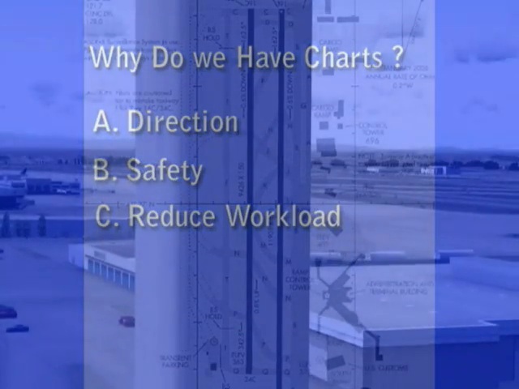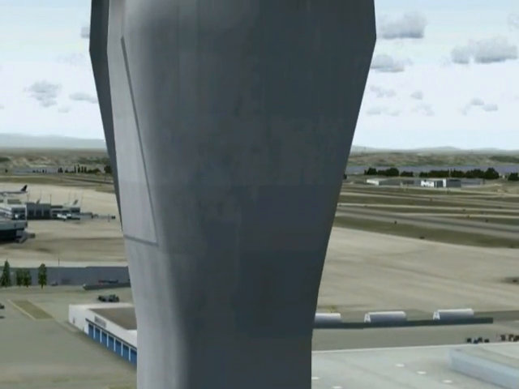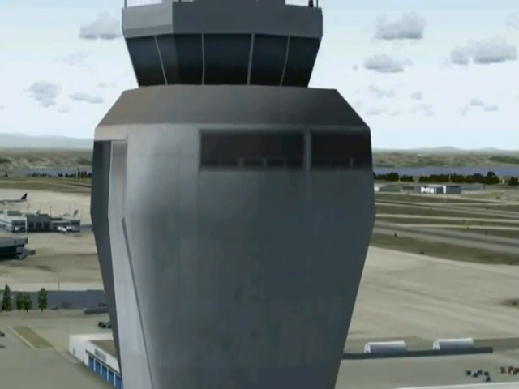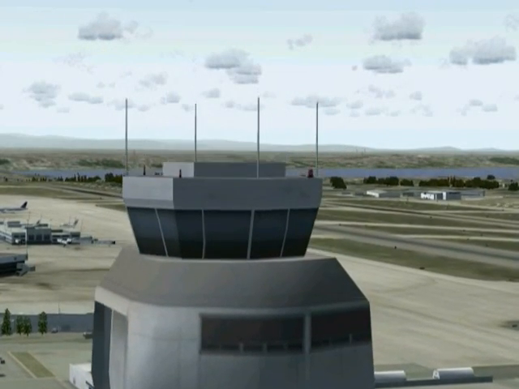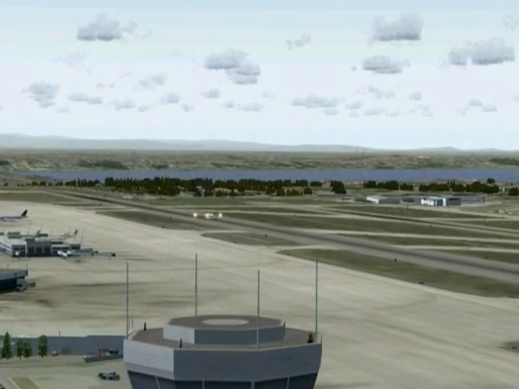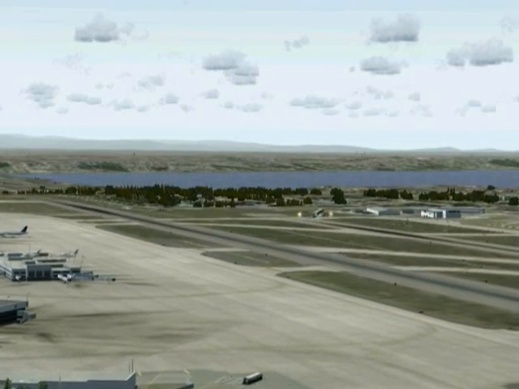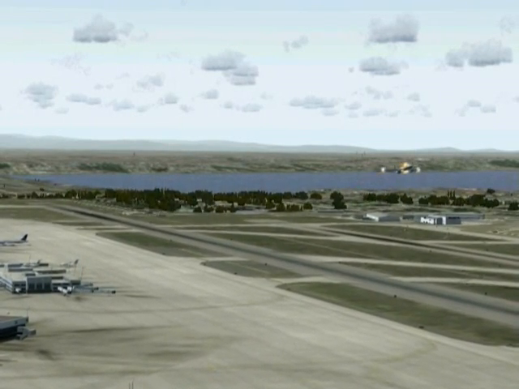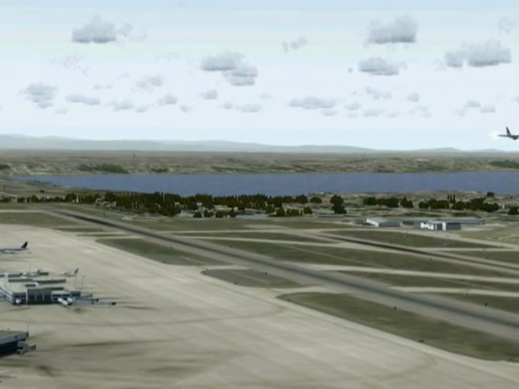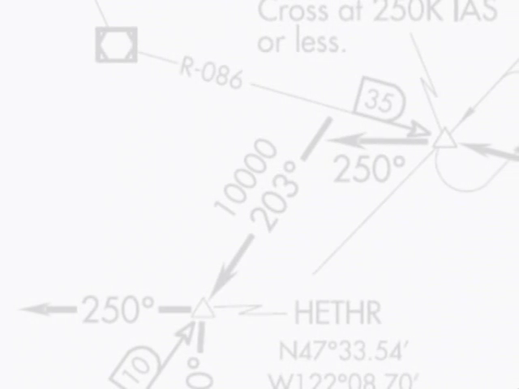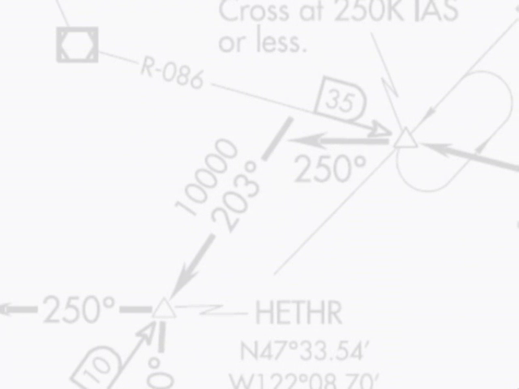Can you imagine air traffic control trying to vector you from point A to point B to point C to point D? It would be just a royal mess. This way, air traffic control knows exactly what route you're going to take based on the flight plan that you filed. The first two charts that we're going to look at are SIDs and STARs.